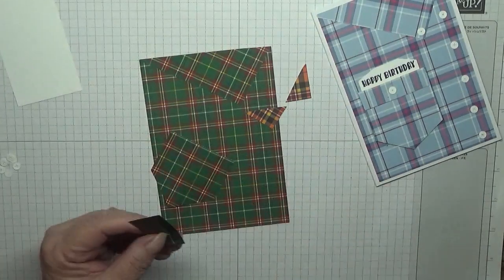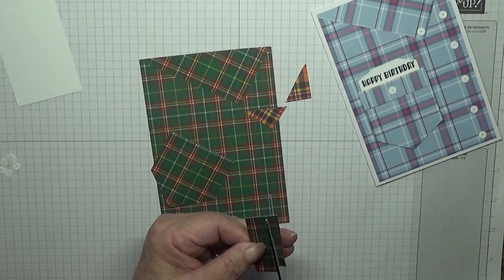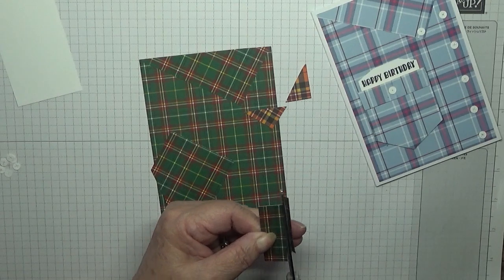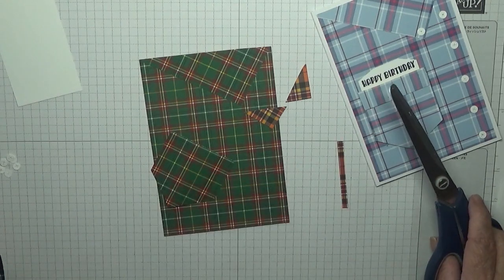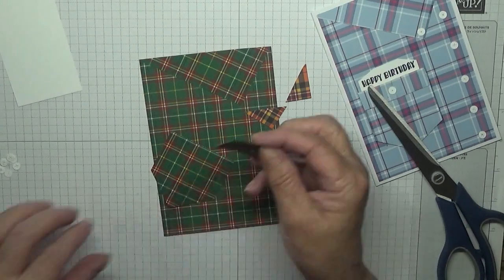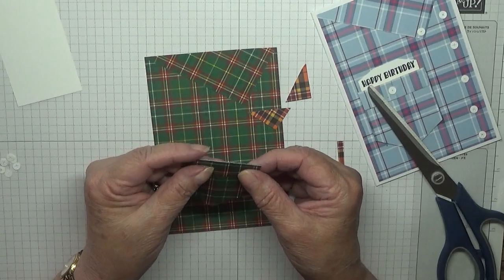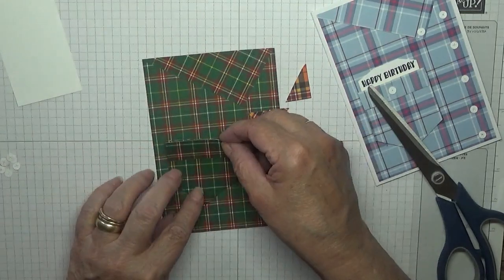In fact, that's quite a bit wide. I'm going to cut some of that off. So that measures 5/8 by 2 inches, and that will go on there. That's better. Doesn't look so big.